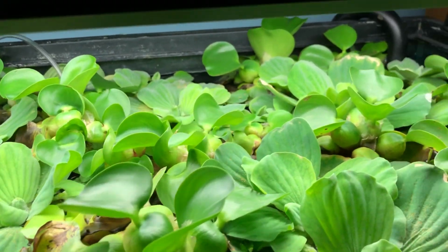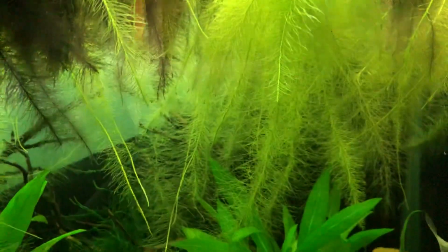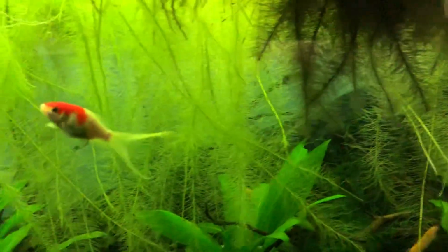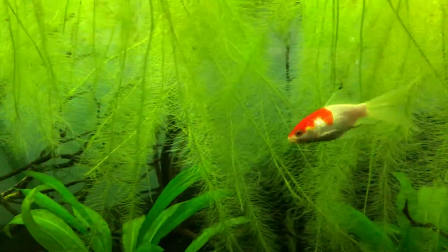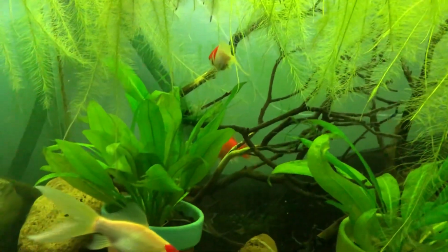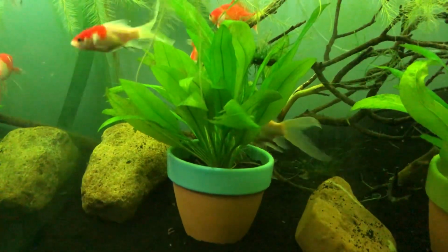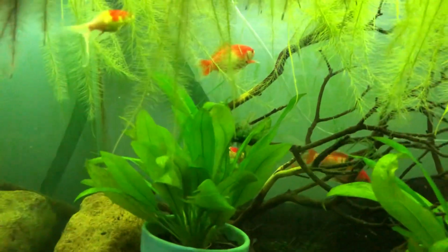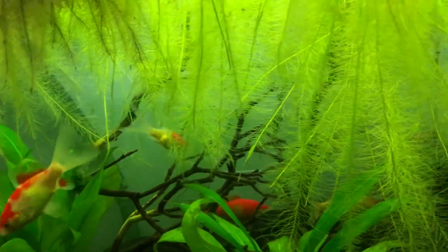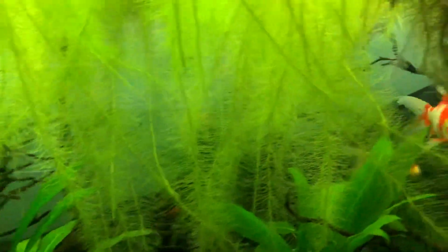I was worried that maybe there would be problems with oxygenation of the water, but that doesn't seem to be an issue. I did add an air pump just to move the water around a little bit more. My Sun 304B filter moves the water around, but there isn't any surface agitation because the pond plants are completely covering the surface. Fish didn't show any signs of distress, but I added an air pump in here anyway.